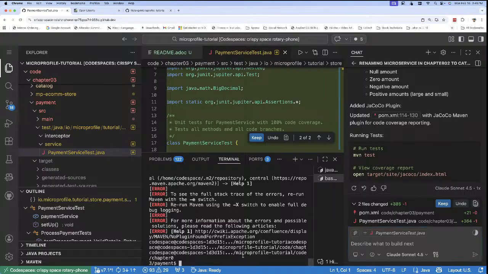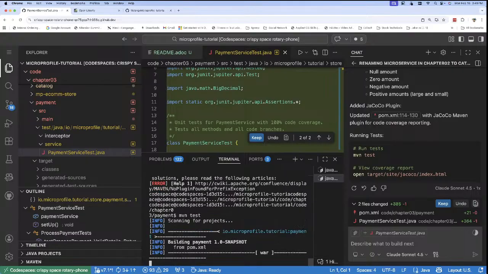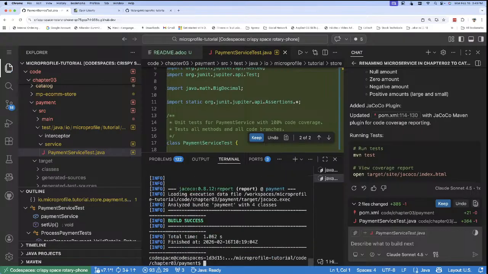So let me run the test manually. There are two ways to test a microservice. One is using unit tests. When you run a unit test, you can check the business logic.